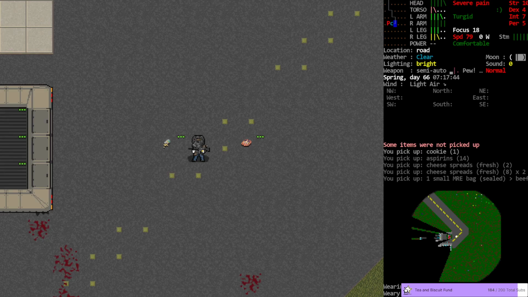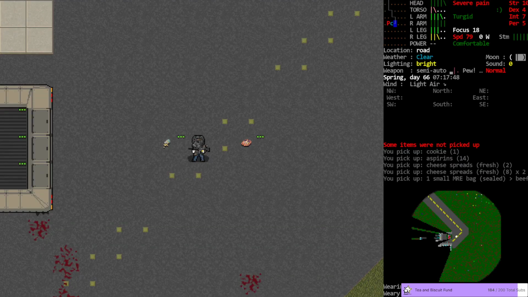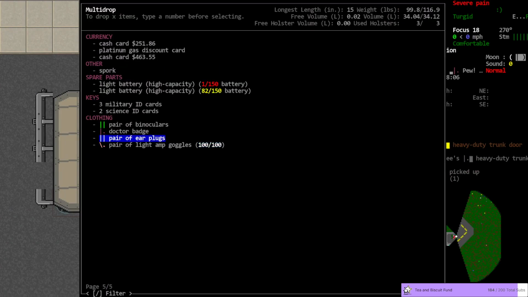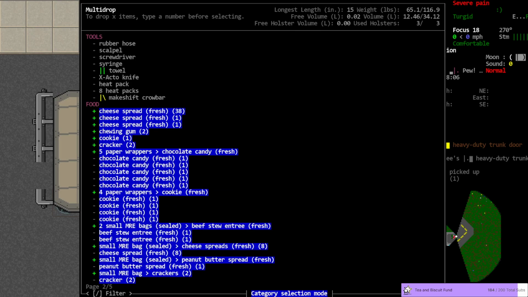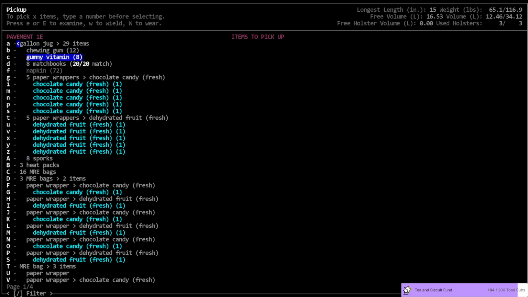Some items were not picked up. Whoa. That doesn't help. God dang it. Go through all that and then just have stuff not get picked up. Into the pile you go. Wrappers and all. Oh. Yeah, it didn't pick up a bunch of the stuff. Alright, yeah, this is pretty bad.